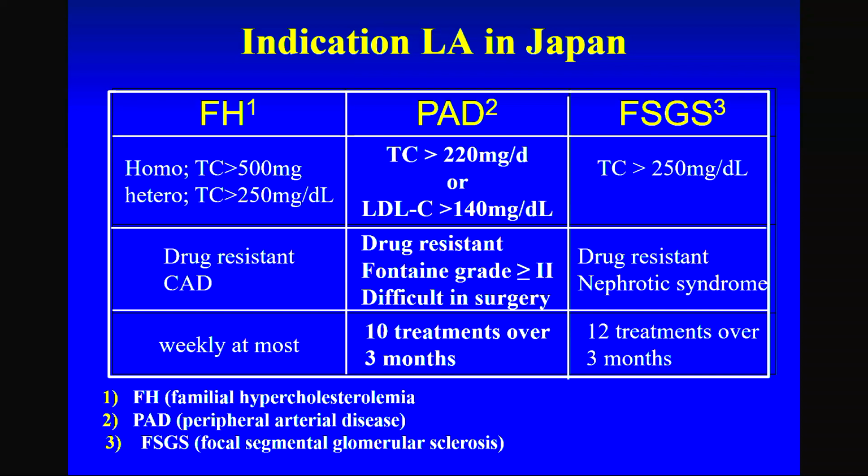I made this topic about potpourri, so I wanted to go through some different diseases that are being treated around the world. In Japan, they have indications specifically for treating PAD, and they've been doing this for over 20 years. These are the recommendations that they use. FSGS, focal segmental glomerulosclerosis. It's a very common complication pre or post kidney transplant. And apheresis has been used in Japan for the last 20 years or more. And basically, it's 12 treatments over a 3-month period.